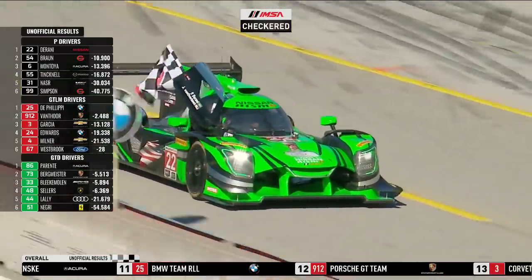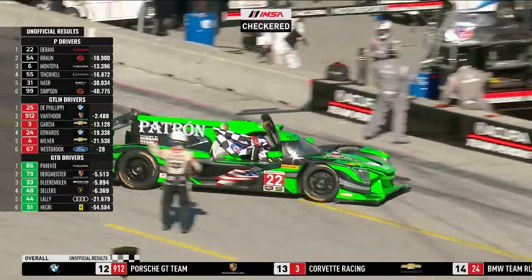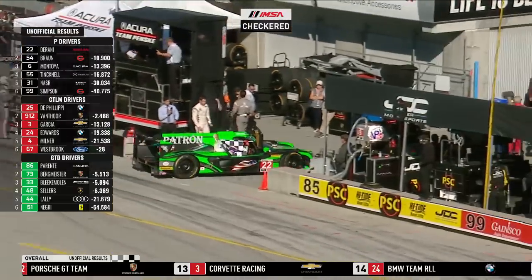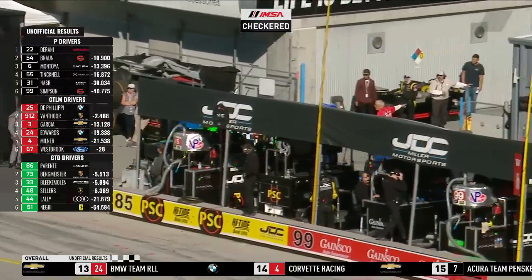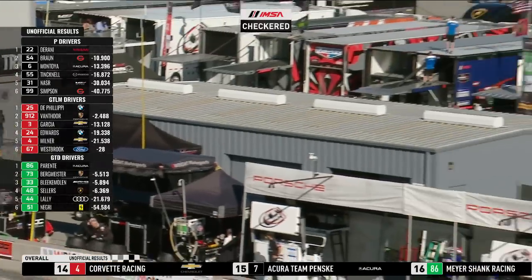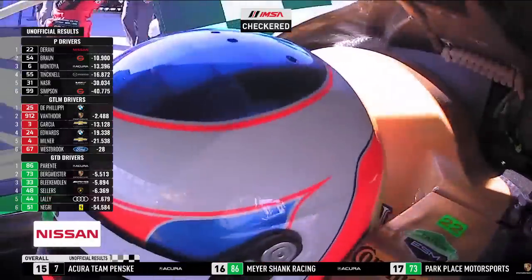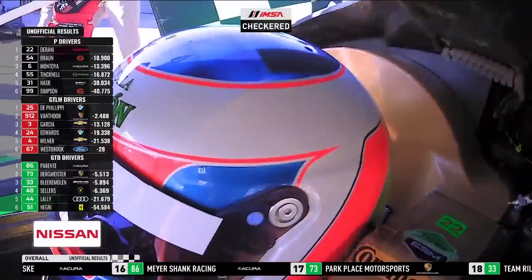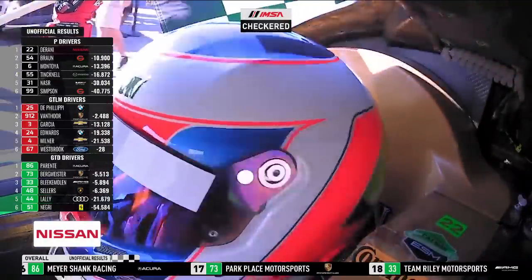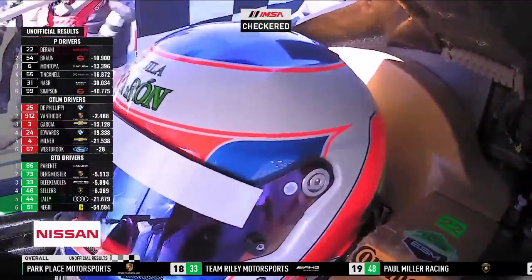Just how close was it on fuel? Your teammate had to stop. Yeah, no, we took a call very, very early in that last stint to try and stretch the fuel. And it was just down to Conor's awesome effort. Mega job, congrats. Cheers, thanks very much. Well, that's exactly the thing that you have to do. No point in trying to save fuel with 10 minutes to go, if you're going to do it over the whole 1 hour stint. And that was done to perfection by Conor DeFilippi.